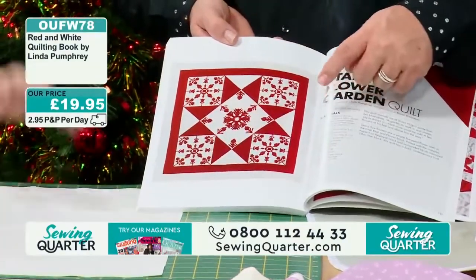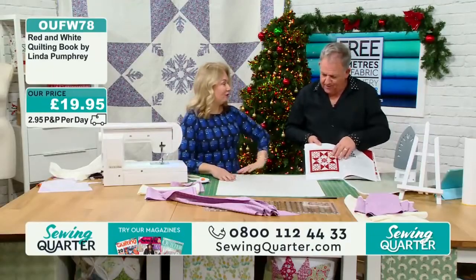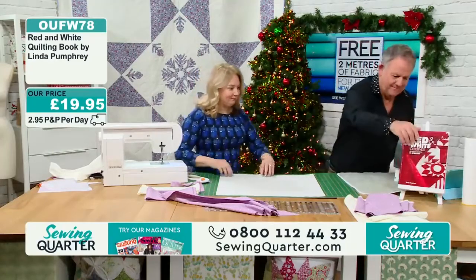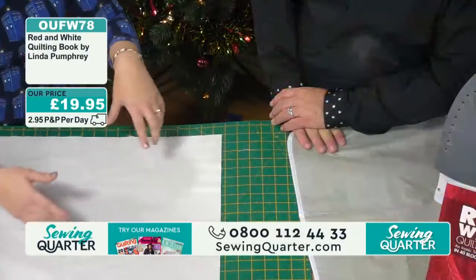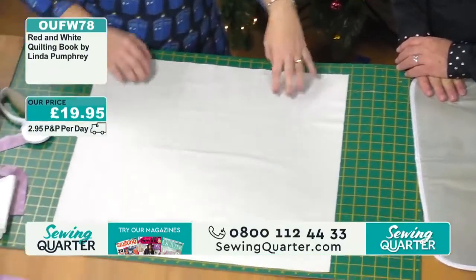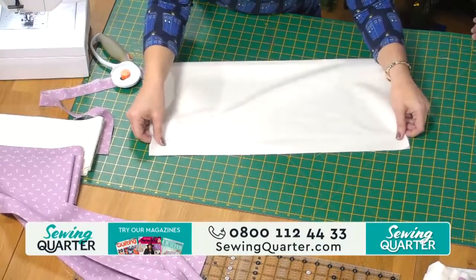No, you will cut it down. I'll show you. You do the applique first and then you trim it down. First thing you do is mark it. In the book, it tells you to mark your lines, top, bottom, diagonal. But I found it was a lot easier if you just press it.